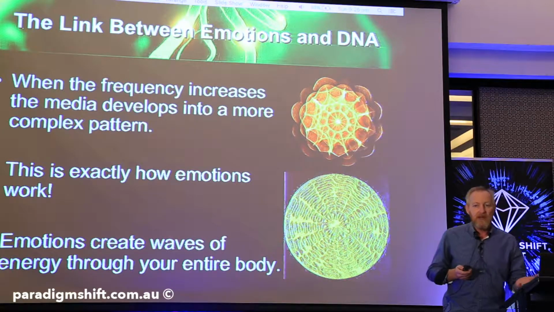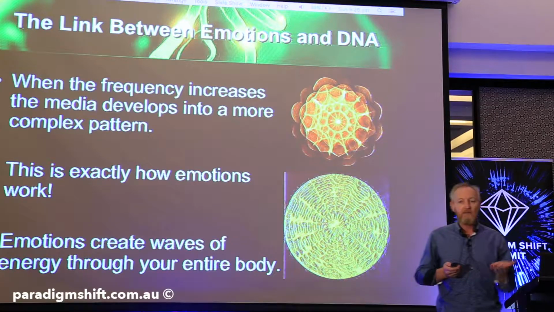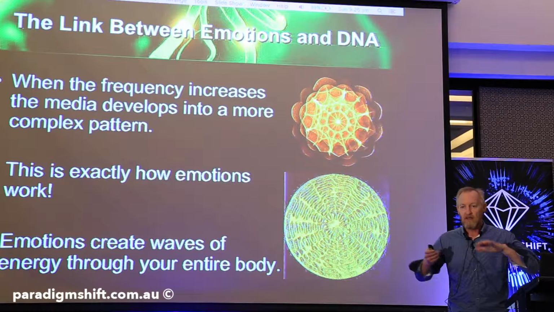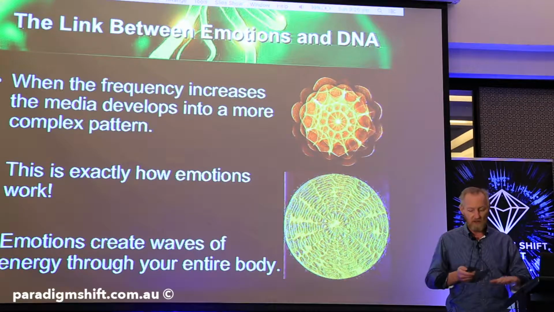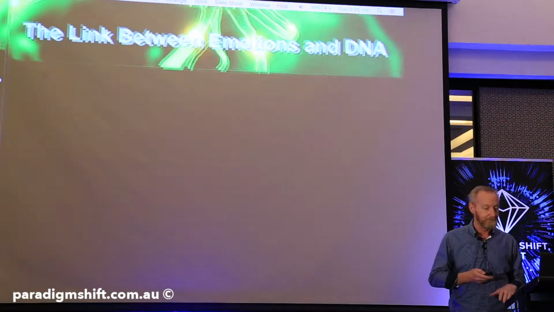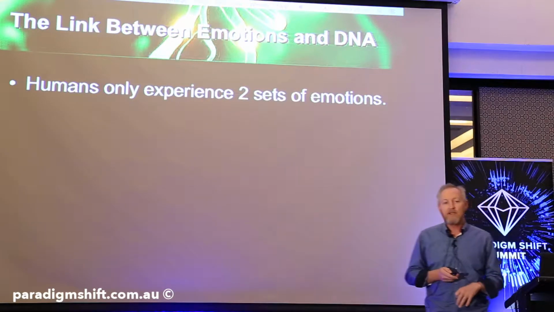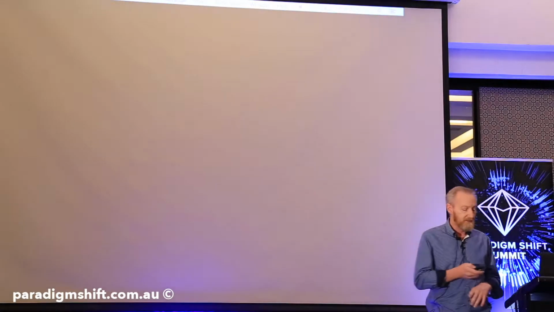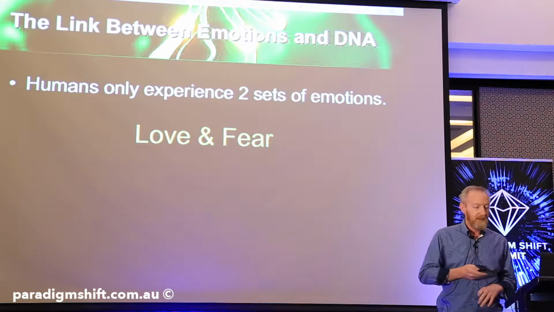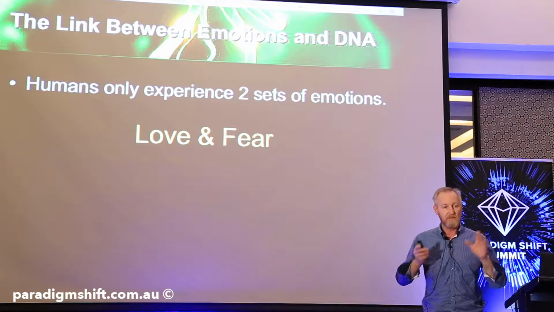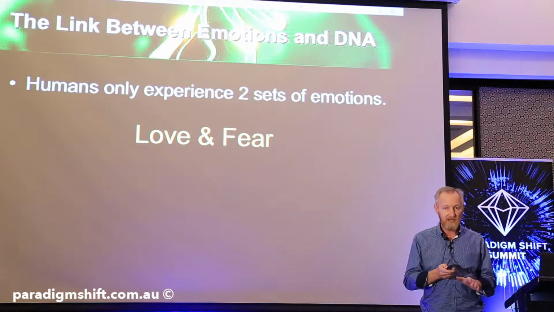The same thing happens with your emotions. If you have high emotions, it creates a high vibration. If you have low negative emotions, it creates a low negative vibration. There's basically only two sets of emotions in humans: love and fear. Everything else derives from those two things. Just keep that in mind.